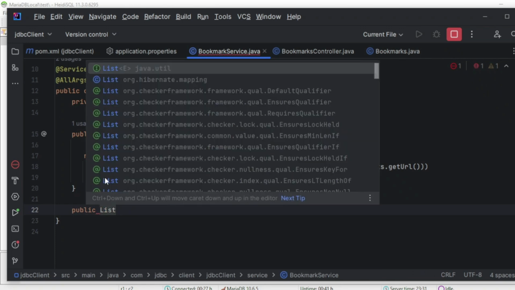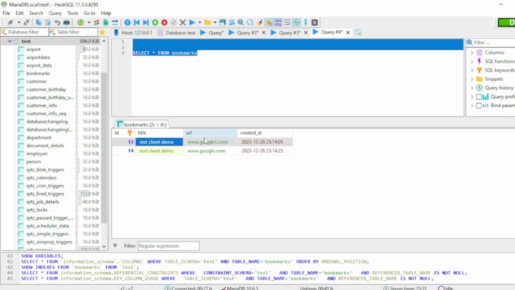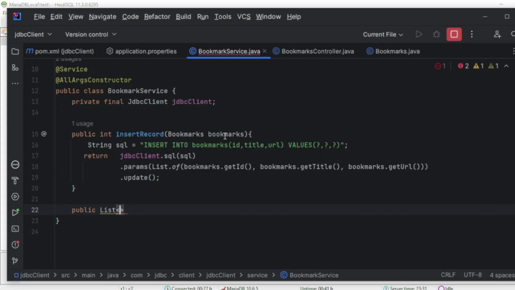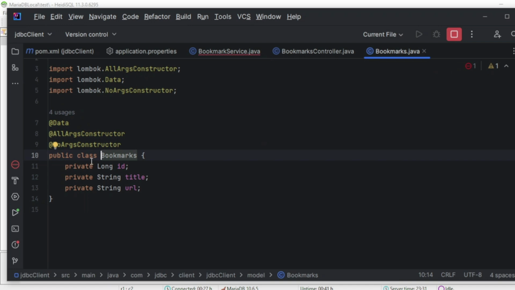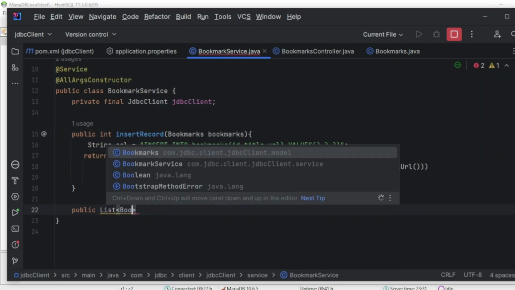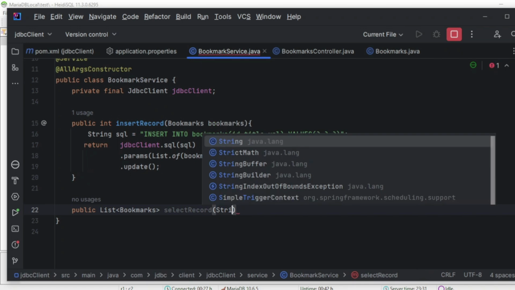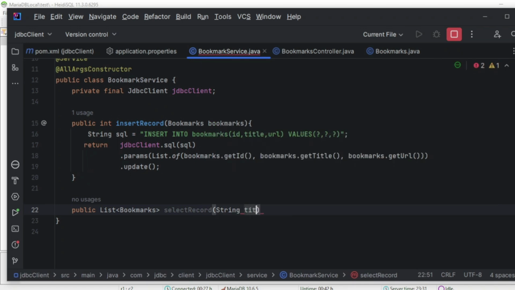So as I said, it's going to be a list, and here it is nothing but title, URL, created at, ID, right? This is present here in this POJO. So simply use that bookmarks, and here selectRecord. And I'm going to pass a string title here.